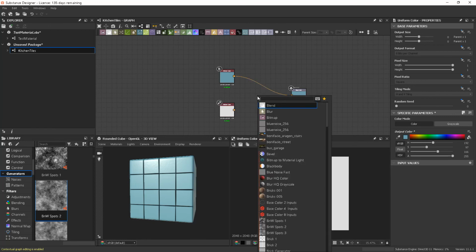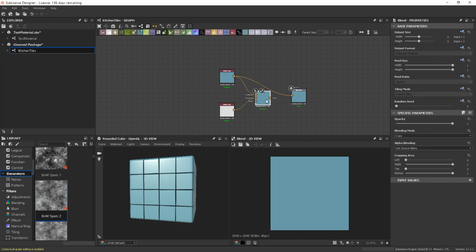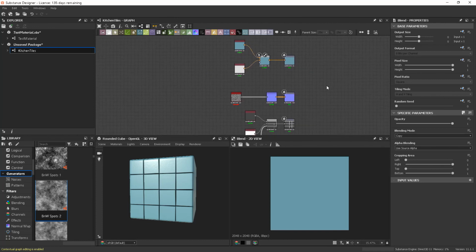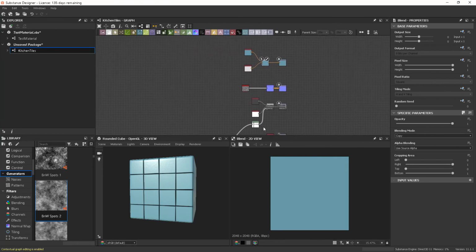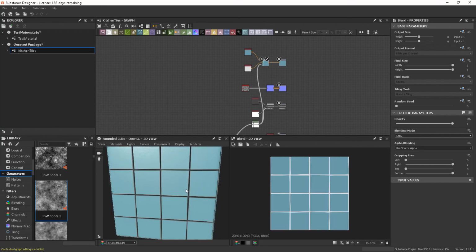I'm going to put a blend node in this. So let's plug this into the background, plug our color into the foreground, and plug this into here. So no change at the moment because this is on top. And now what I can do is actually, I don't need to create this mask again. I can use exactly the same mask. So I can drag this out of here and I can plug this into here. So you can kind of see that.